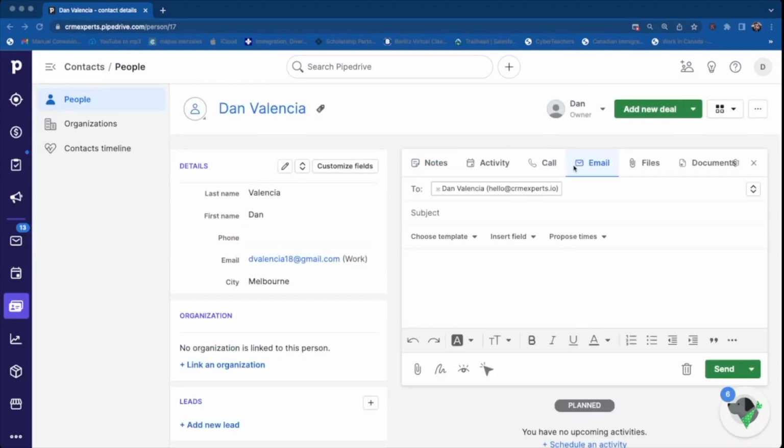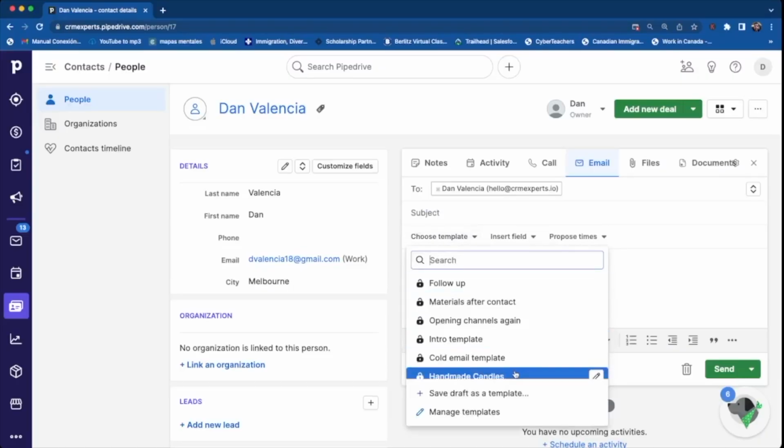The email functionality is here. The advantage of having it in the CRM is that we can use the same functionality, which is sending an email, but then the email that was sent out to this specific person will live in the profile. So at a glance, or one click away, we will be able to see all of the interactions that we had with this client, with this customer via email.